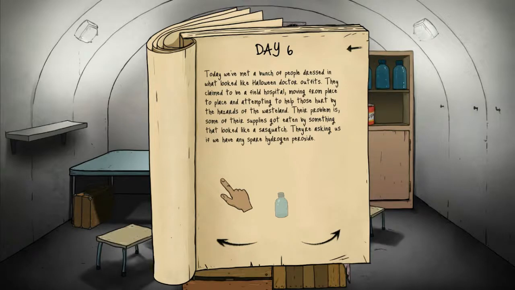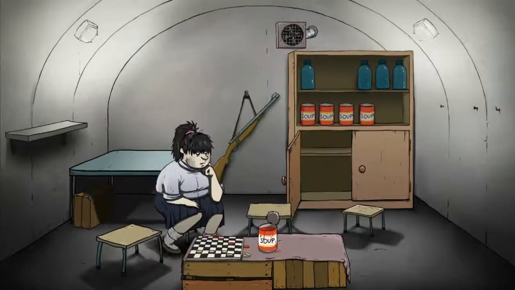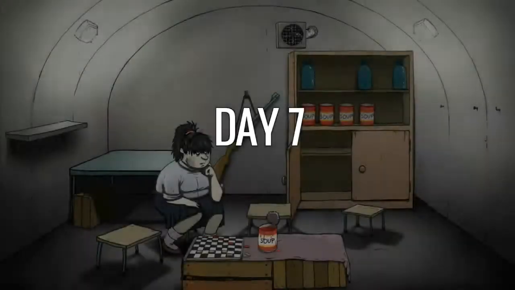They're asking us if we have any spare hydrogen peroxide. Hydrogen peroxide? I mean, we have water. Or have we been drinking hydrogen peroxide? Is that what this is? I mean, they're obviously lying because they said Sasquatch, but we'll give them a full thing of water in the hopes that they give us something back. Or they help us at some point.